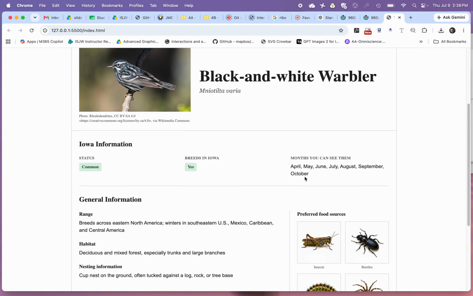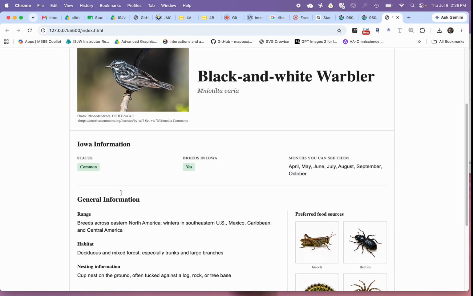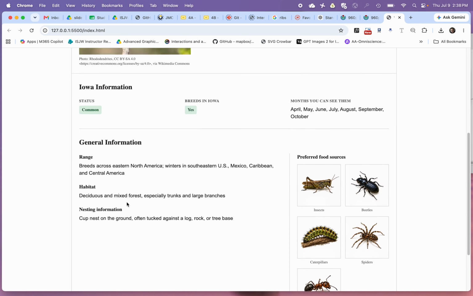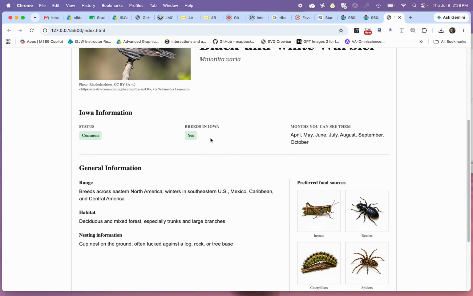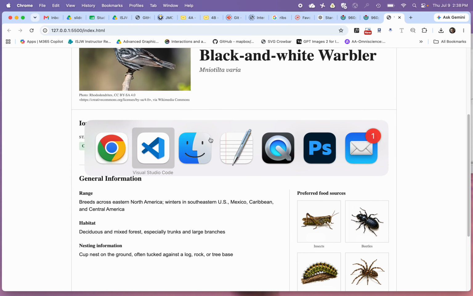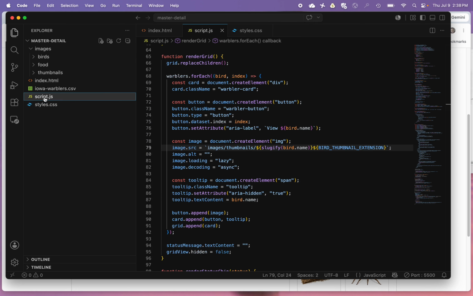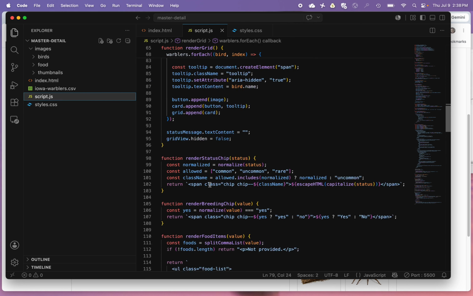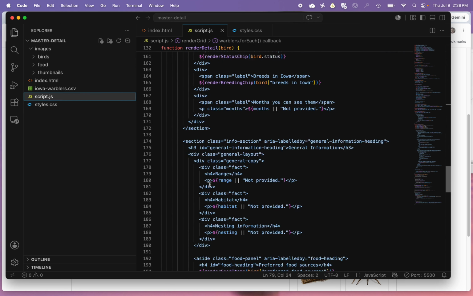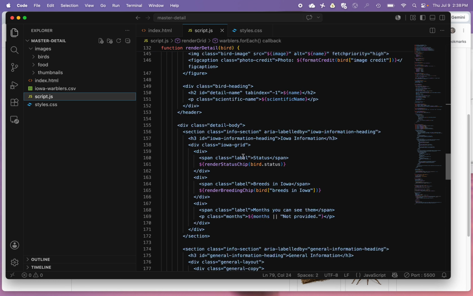When I come back, these are still serifs, but notice the P tags are now sans serif. So these must use P tags, and these don't use P tags. You'd have to figure out what they are to fix these. So how do you start to figure out what these are in the code? Well, there's a couple ways. One way is you could go looking, and this one's a little complicated because it generates everything in the script, so you really have to know that to figure it out.